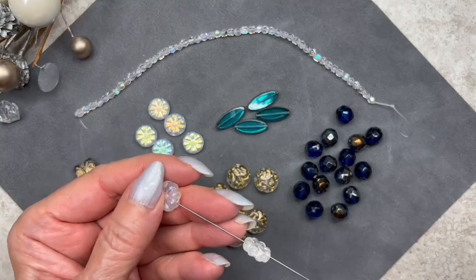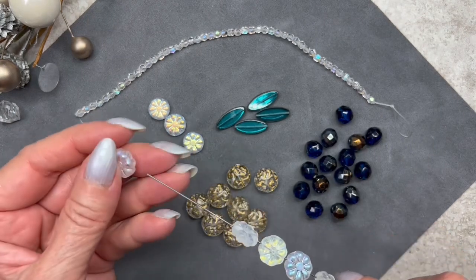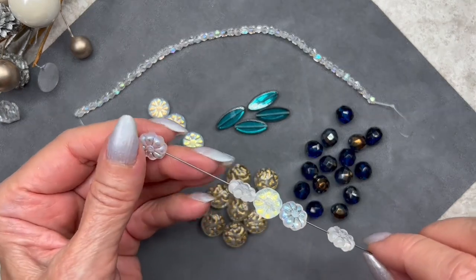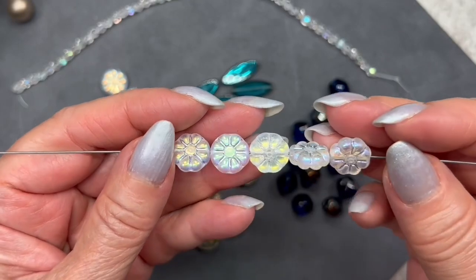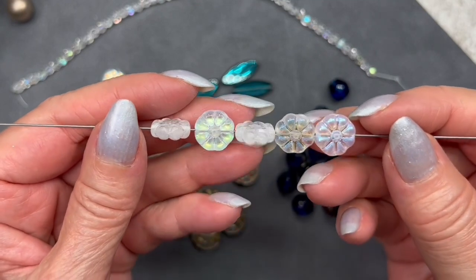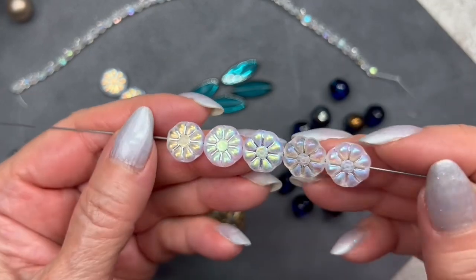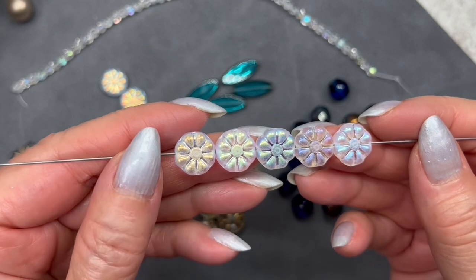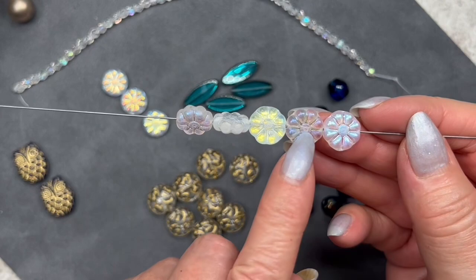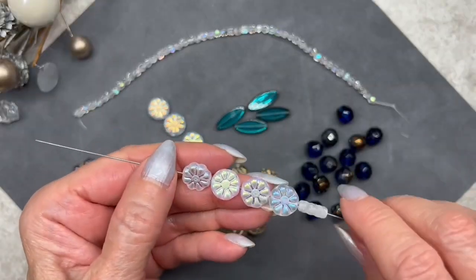Let me thread some of these flowers on my rod. I think we had flowers in the previous box in a different color — I used them on a necklace with a beautiful bird bead. You can see they have the AB finish on one side only, and on the other side they're clear, but it still shows through. They measure 12 millimeters and we get a total of eight. That AB finish is so beautiful — I can see at least six different colors: orange, green, yellow, purple, pink. Very, very nice.